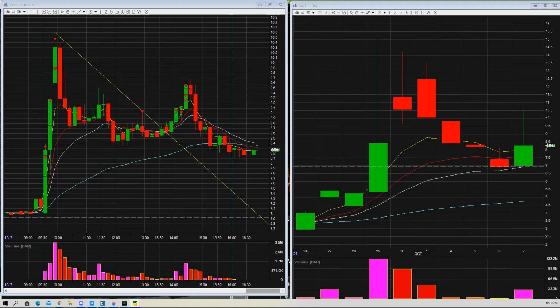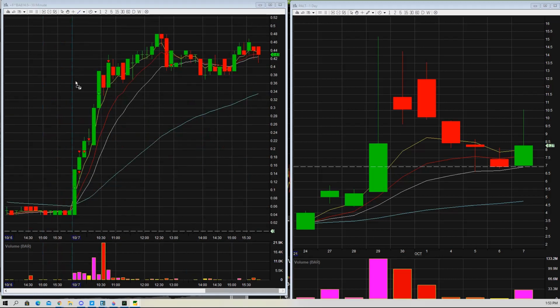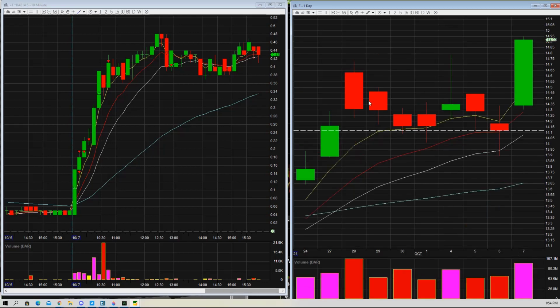The one I want to talk about is this Ford. And this is another one that I was talking to you guys on Twitter about. I mentioned it after we took it though. Obviously my guys come first. But anyways, we ended up taking the Ford long at 11 cents. I took a whole bunch of contracts, actually went huge on it, because it's an 11-cent contract, and Ford was breaking out on the daily, looked fantastic.